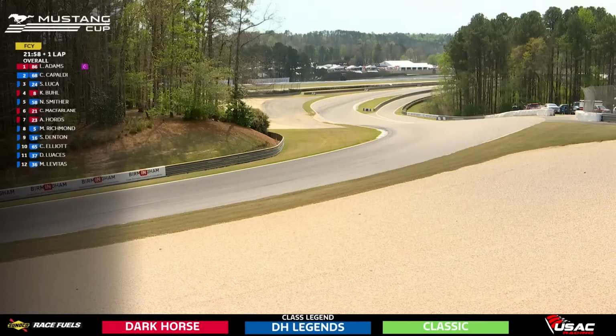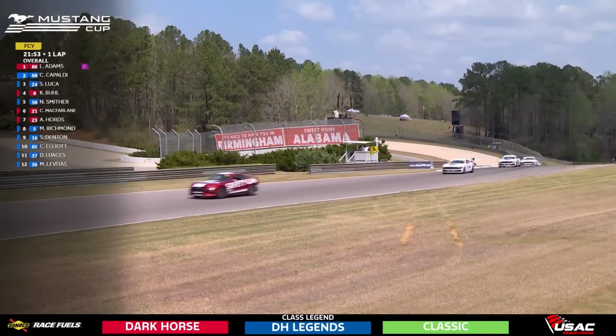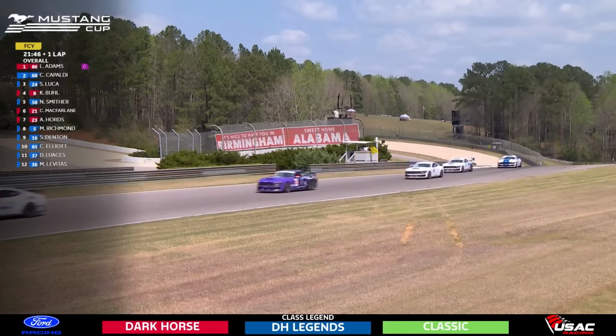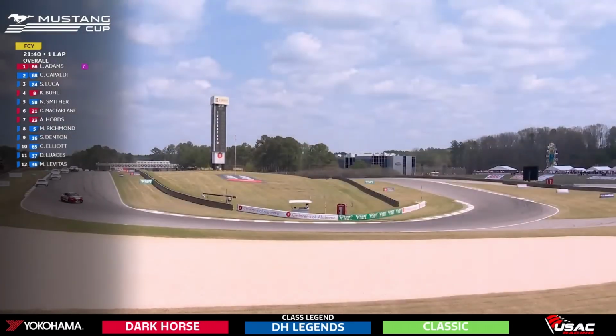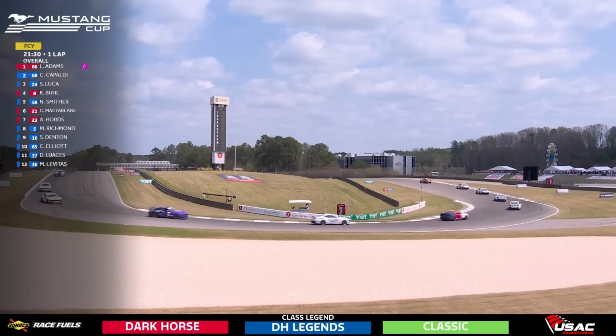And we also did a test, because all these vehicles out here are putting the power to the ground with a Yokohama tire. It works so well, just as it does in some of the other series that we've worked with in road racing here, and I'm also very involved around the globe with off-road and things like that. Yokohama is at the forefront of technology and tire ability for what they can do and what they can take. So we did a little something different. We were in Sebring with Paolo, and we ran one day on slicks, and another day he ran a DOT tire. Very competitive on both.